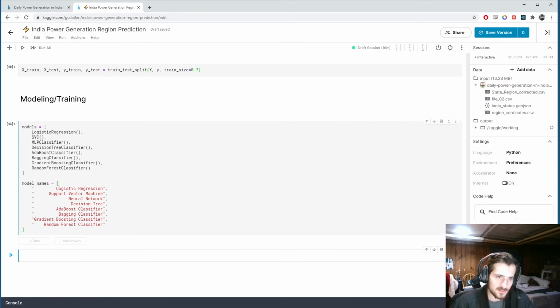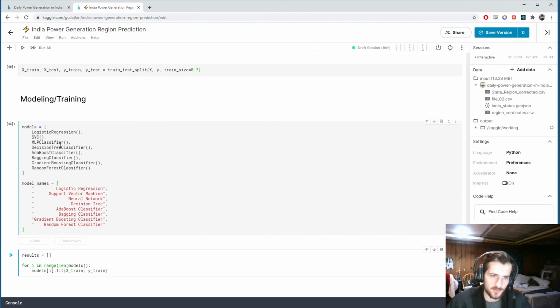We now have some models and some names, and we're going to get the results for each one. So I'm going to create results, which is just an empty list, and I'm going to say for i in range length of models, so essentially for each model indexed at i, model sub i dot fit x_train, y_train.